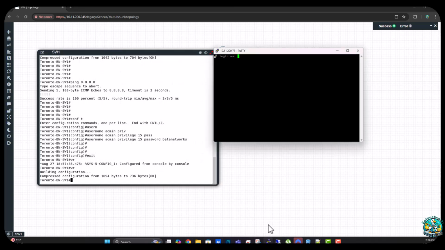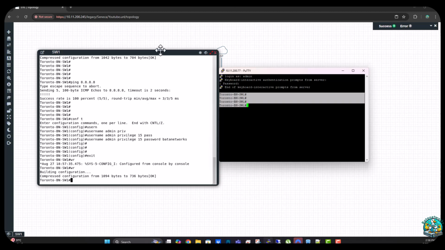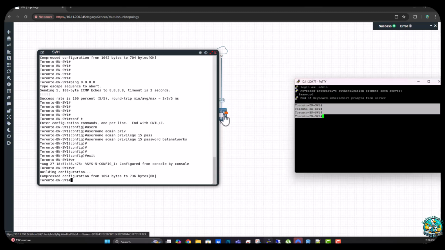Let me just get everything clear for you guys. The username we did was admin, and the password was BataNetworks. So here we do admin, and then the password will be BataNetworks. Enter.